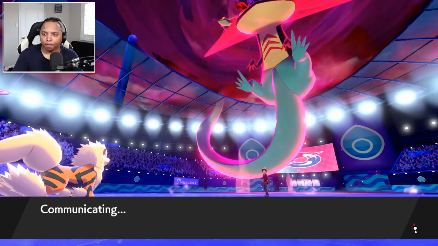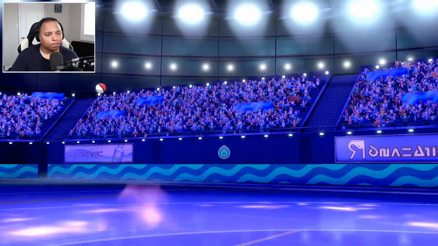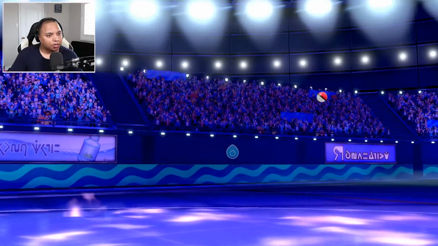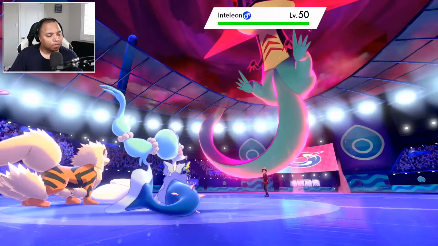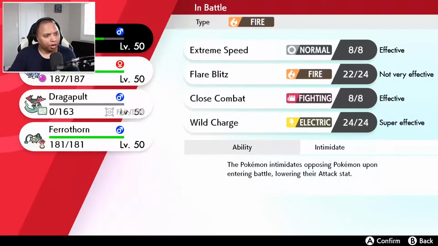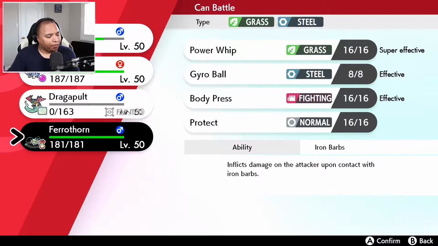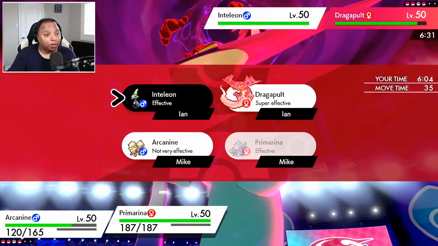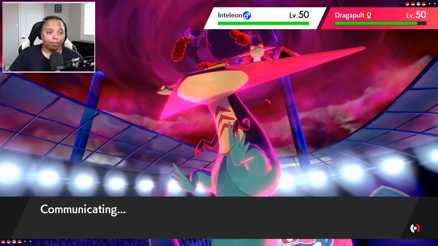Yeah, I should go for Primarina here. So here comes Primarina's Moonblast. Except I think I want to switch out the Arcanine. Yeah, I definitely want to switch out the Arcanine for the Ferrothorn, especially because it has the Choice Band. But let's go for Moonblast on the Dragapult.